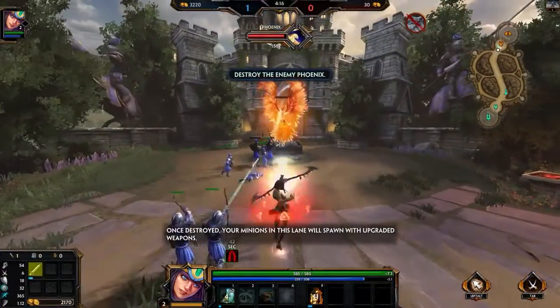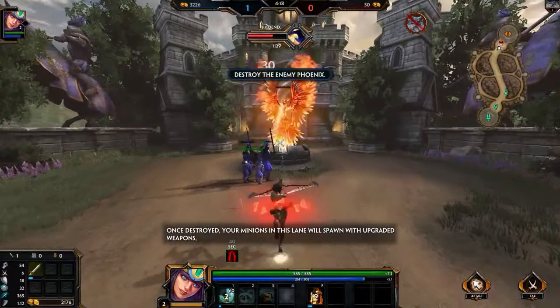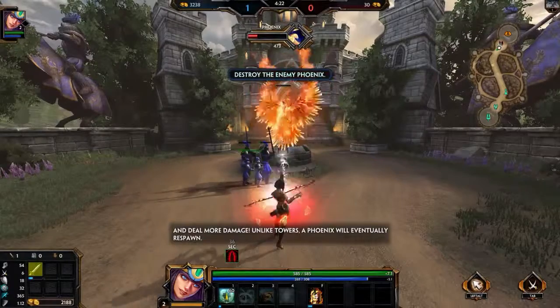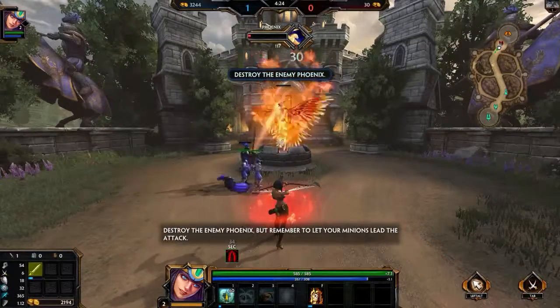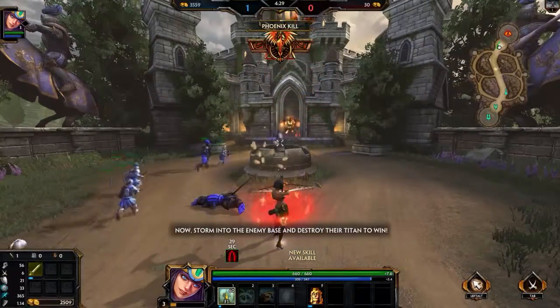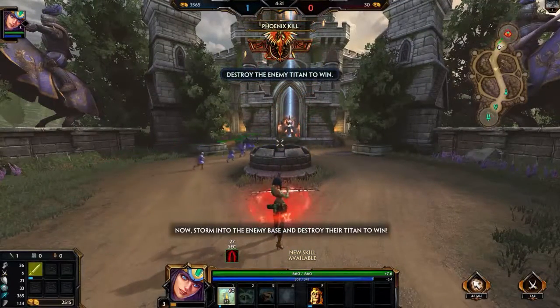Destroyed all of your minions in this lane will spawn with upgraded weapons and deal more damage. Unlike towers, a Phoenix will eventually respawn. Destroy the enemy Phoenix, but remember to let your minions leave. You were almost there. Storm into the enemy base and destroy their titan to win.